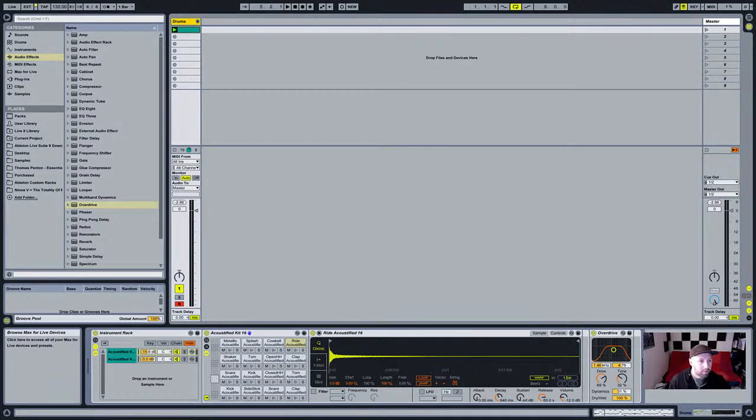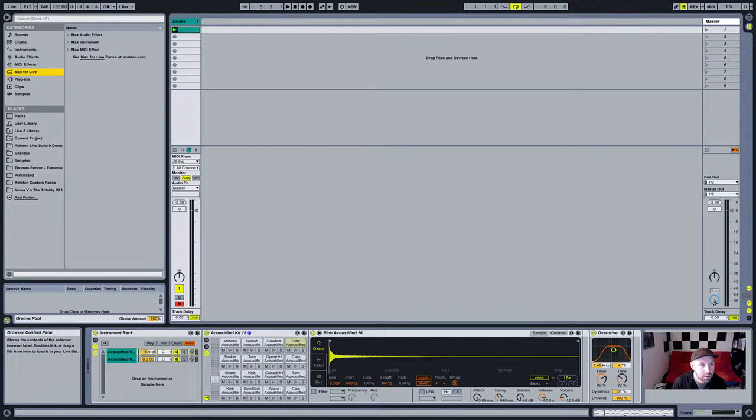So one of my favourite things to use is the buffer shuffler, which is a Max for Live patch. Let's get that. Okay, yeah, buffer shuffler. Let's drag a copy of that onto our drums.